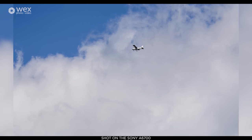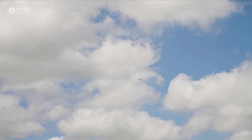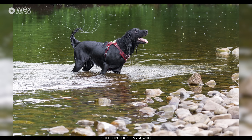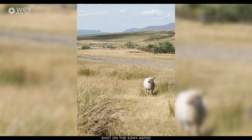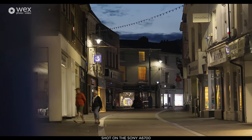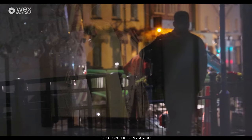It's really simple to change subjects in the updated menu system. You can also customise each individual setting — for example, focusing on the left eye when shooting people, and the right eye when shooting birds, and it will automatically remember those settings when you switch between them. The last impressive focusing feature is that it can focus down to minus 3 EV in low light situations, which is perfect for low light shooters.